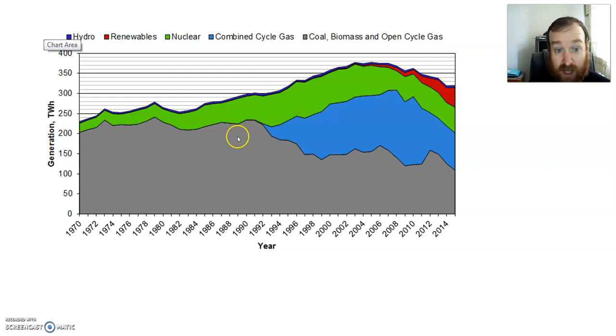relatively recently. So here we start to use a new form of combined gas cycle. So this uses the heat from the gas as well as the jet from the gas to spin a turbine. So this uses a combined cycle. It's more efficient. Okay, produces more energy for how much gas you use. Okay, so they split it up around 1992.